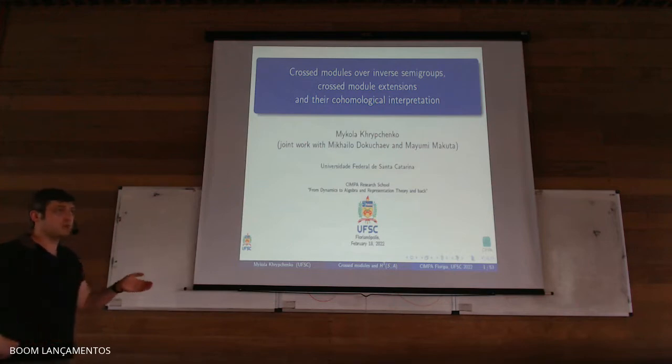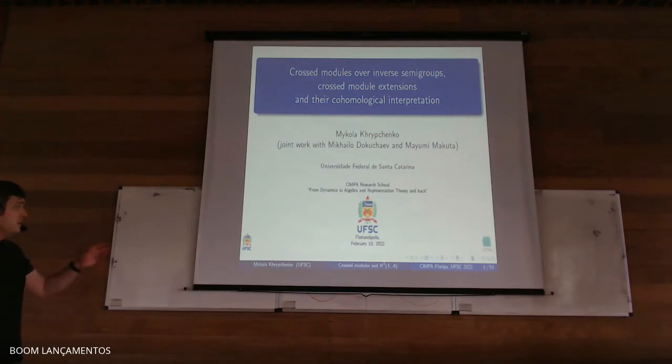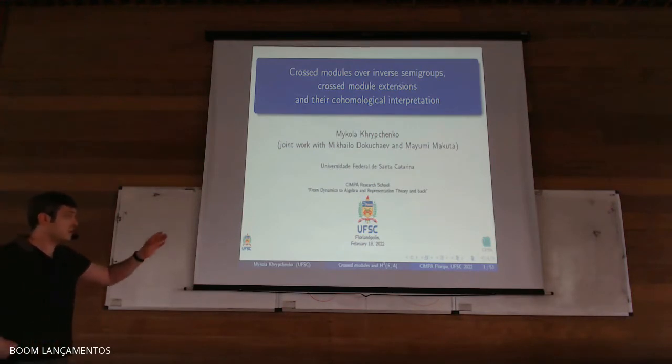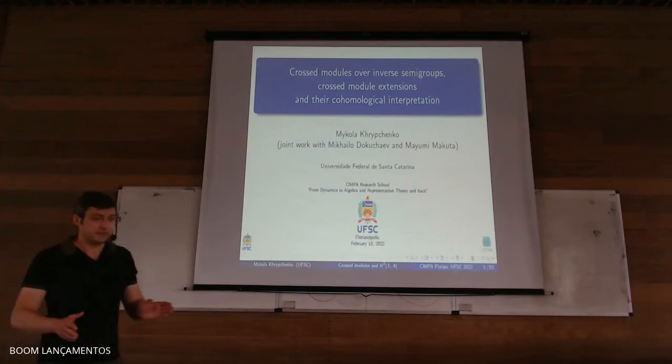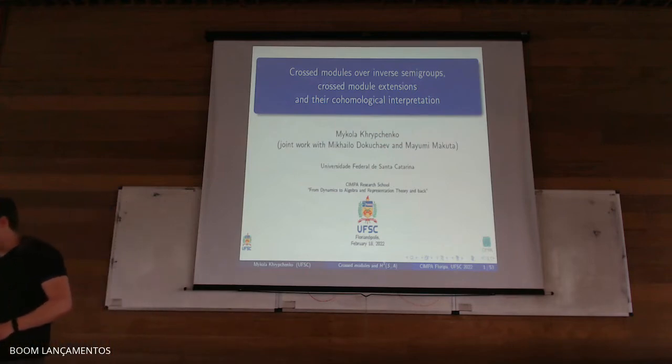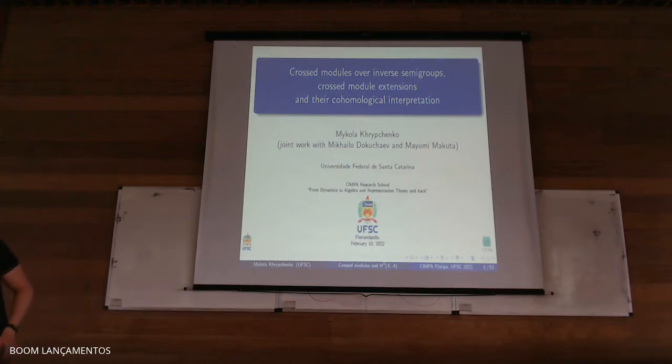We thought that it would be a first part, and then we would pass to the case of partial actions. But we soon realized that even in the case of inverse semigroups, there is a lot of work to do, and it cannot fit in one article. So that's why this result appears, and it was planned as a preliminary result, but it finally turned out to be the main result of this work.